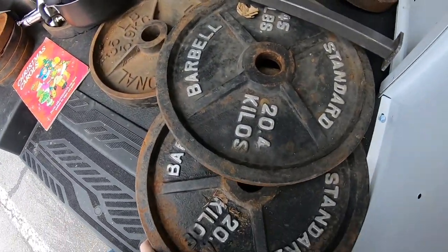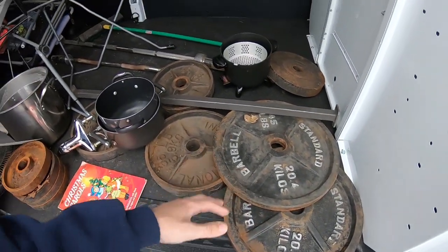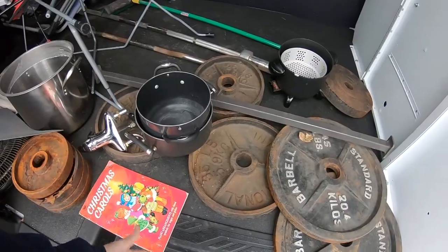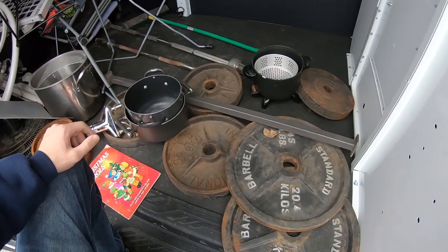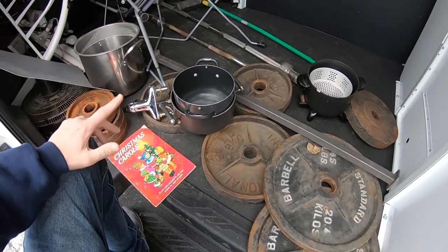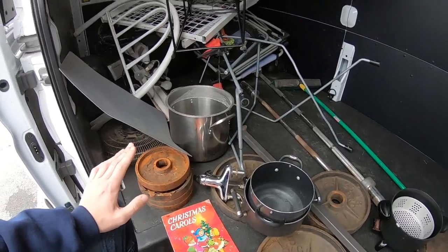This stuff, I gotta figure out. I think I want to try to sell these. Generally the going price online and Facebook Marketplace is like 50 cents a pound. I know when I brought the stuff to Play It Again Sports, they sold it for 50 cents a pound. They paid me 25 cents per pound. But they would not take any of these because they're way too rusty, and I'm not going back there because that was a long drive and it was not fun. It's not an enjoyable experience.